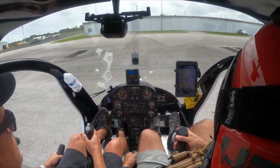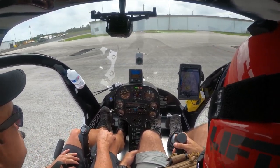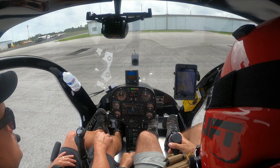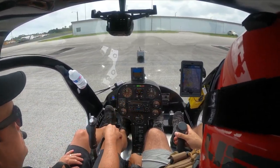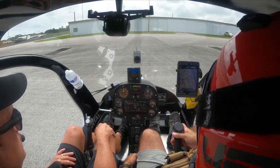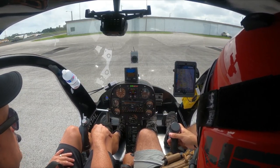All right, I have all controls. Yep, I have all controls. So we'll practice the hovering auto, right, so just a slow reduction. Just like that. I'll show you one more time. I will do the throttle manipulation. All you gotta do is just fly her, okay? Okay.